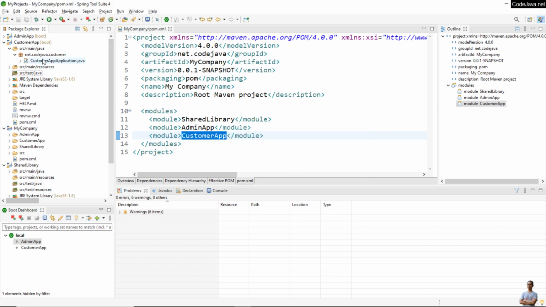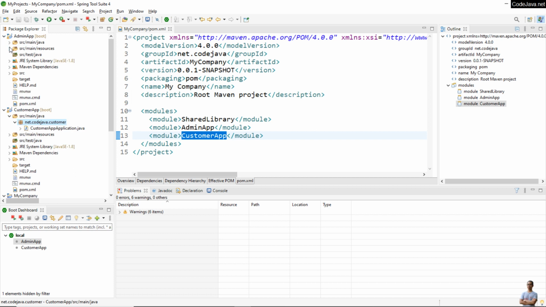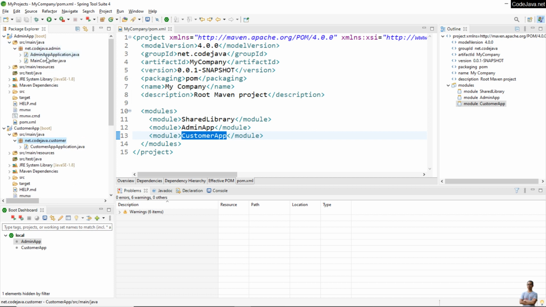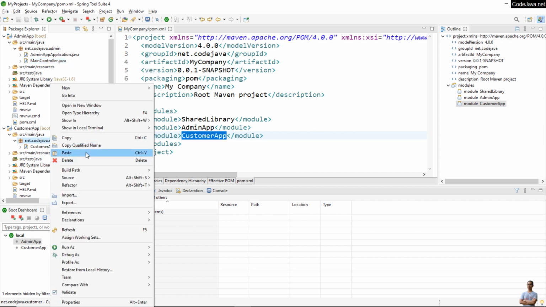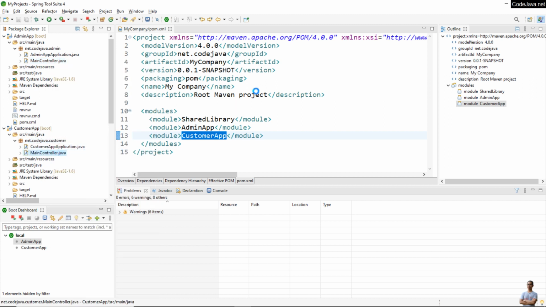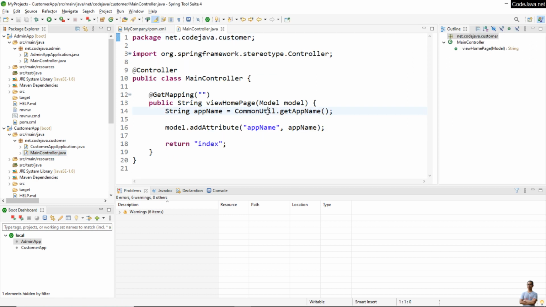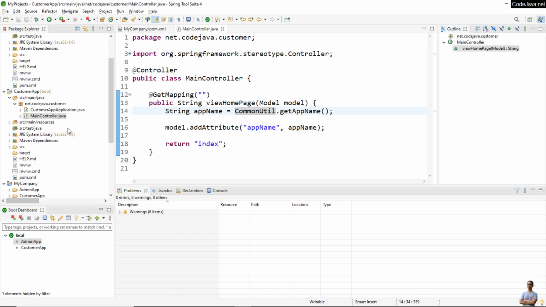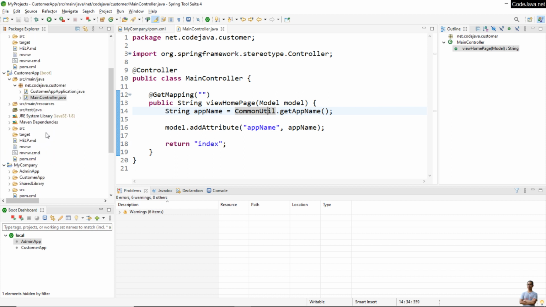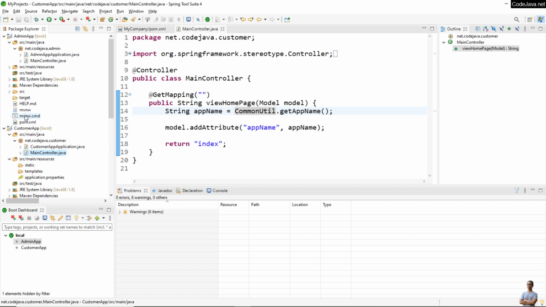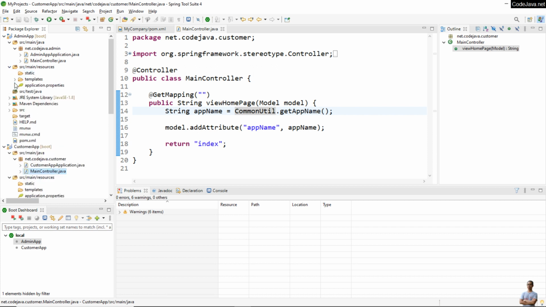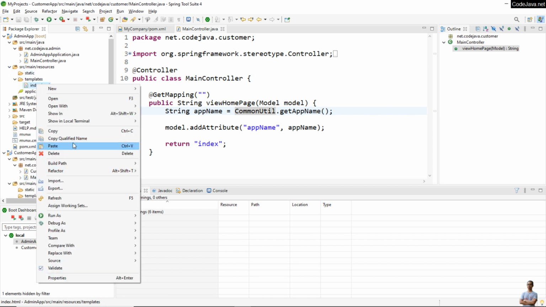Okay, and for simplicity, we can copy paste the code of the admin project here. Copy main controller, copy and paste here. Okay, the same code. Okay, and we also copy the code of the home page HTML from the admin project here.